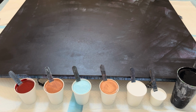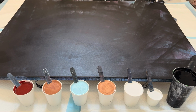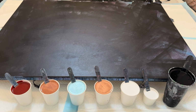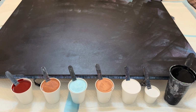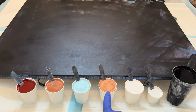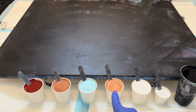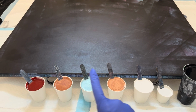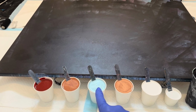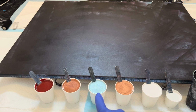Hey friends, I'm back here in my studio. I have my paints all mixed together here. As you can see, I've got white here, and that is Artist Loft Soft Body White, and I mixed that with a little bit of Dazzling Metallics White Pearl, just to give it a little bit of sparkle. Now this one right here almost looks like this one, but this is actually 24 karat gold by Folk Art, and I mixed that with Rose Gold, which is also by Folk Art. And this is Glacier Blue Pearl, and it is also by Arteza. It's all a little different, but we'll see how it works. I'm kind of excited about trying to use that.